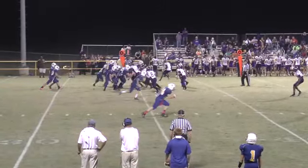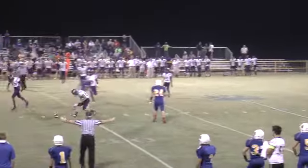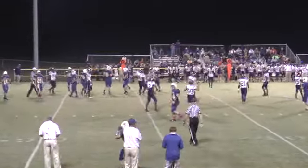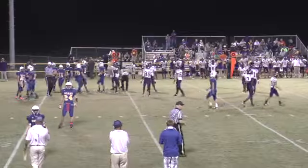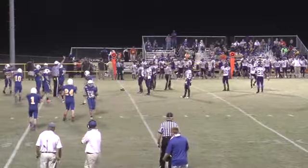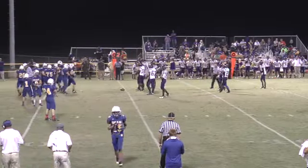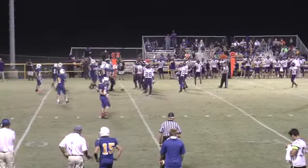Spring Hill at the 35-yard line, first and ten. Shotgun quarterback number 10 dropping back, throws and incomplete — one that probably should have been caught. That brings up second down. The Dragons are in the game for Junction City. We talked about this late in the first half — a lot of people are going to be shuffling in and out. Number 68 Michael Smith is in, Chad Butler number 80, and Akeem Gibson.